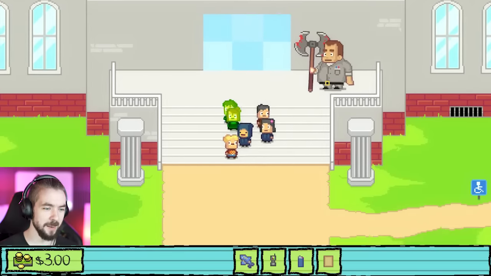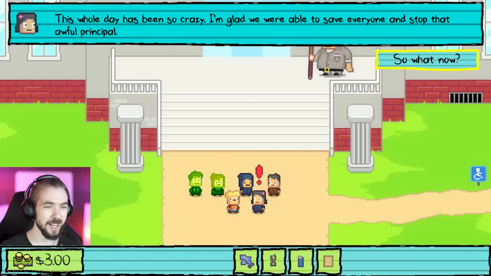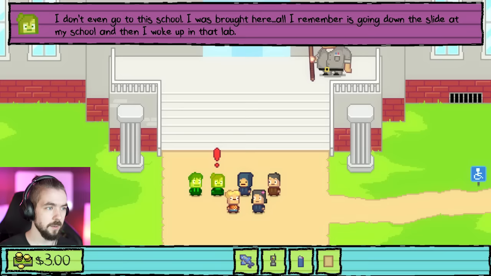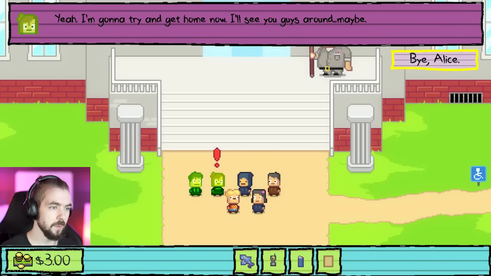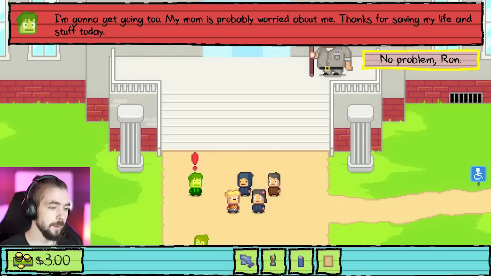Oh, my little septic babies. This whole day has been so crazy. I'm glad we were able to save everyone and stop that awful principal. So what now? Well, I know I want to go home, but I'm not really sure where home is. What do you mean? I won't even go to this school. I was brought here. All I remember was going down a slide at my school, and then I woke up in this web. That's weird. Yeah. I'm gonna try and get home now. I'll see you guys a while, maybe? Bye, Alice. I'm gonna get going too. My mom is probably worried about me. Thanks for saving my life and stuff today, whatever.